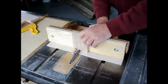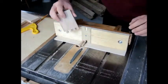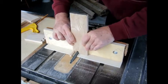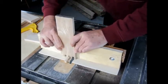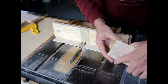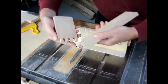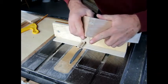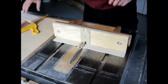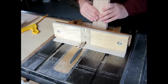Much better. Calling that acceptable. A little bit of sanding on there, it'll take it out. My fingers are just slightly proud. So I guess we're ready for the real deal. So I want the long sides to have the finger on the top.